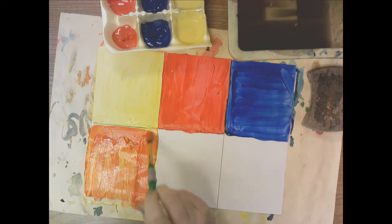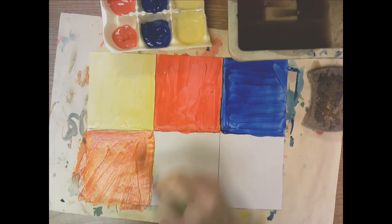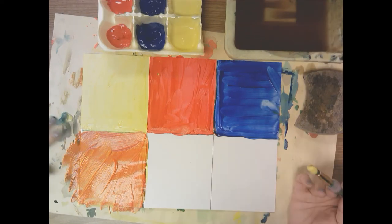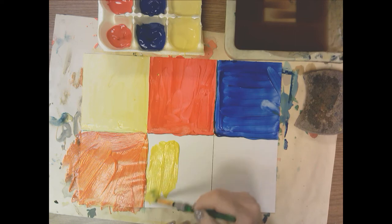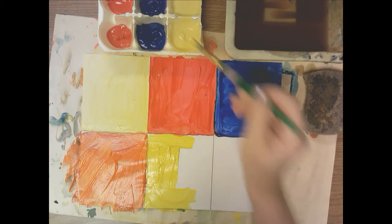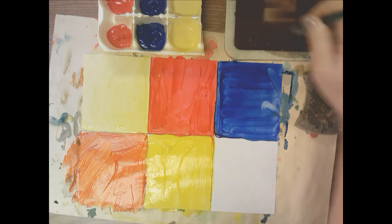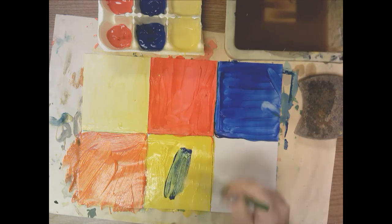Now there are all different kinds of oranges, so if your orange is a little red or a little yellowish, that's okay. It's okay that your orange doesn't necessarily match your neighbor's. So now I'm going to take yellow and paint again — nice clean yellow — because I've been rinsing and drying my paintbrush. If I wasn't drying my paintbrush, I'd have dirty water floating on top of the yellow. Rinse, dry, and I don't need a whole lot of blue to mix with this yellow to make it green.